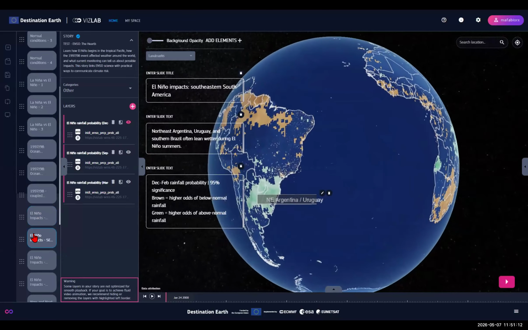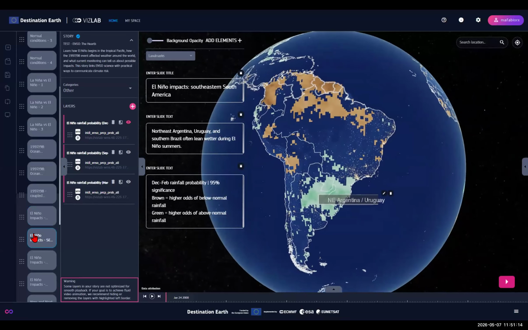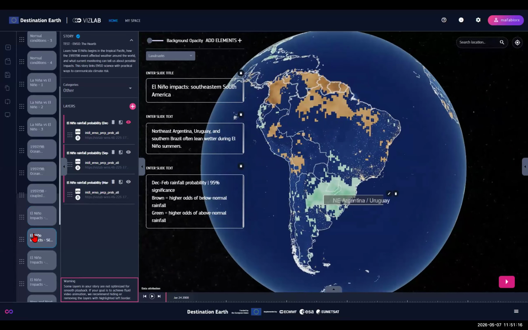Then we move to South America, and here the sign of the rainfall response is different. In parts of southeastern South America, El Niño summers, because we are in the southern hemisphere, often lean wetter. So the same Pacific forcing can raise drought concern in one region and flood concerns in another.